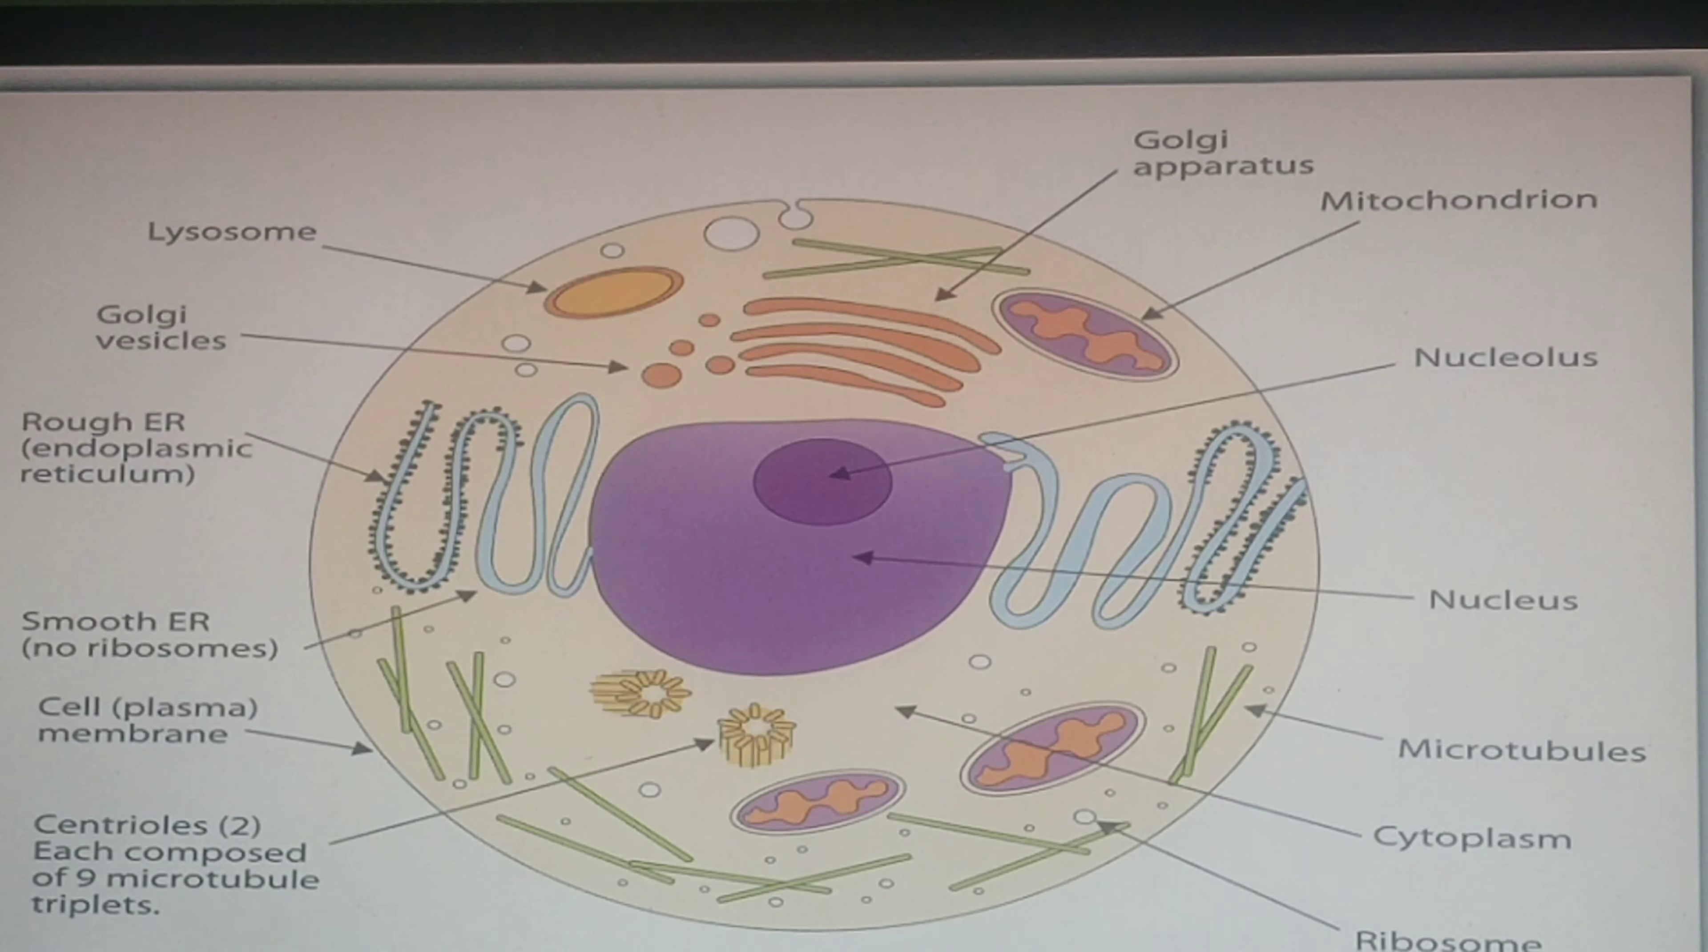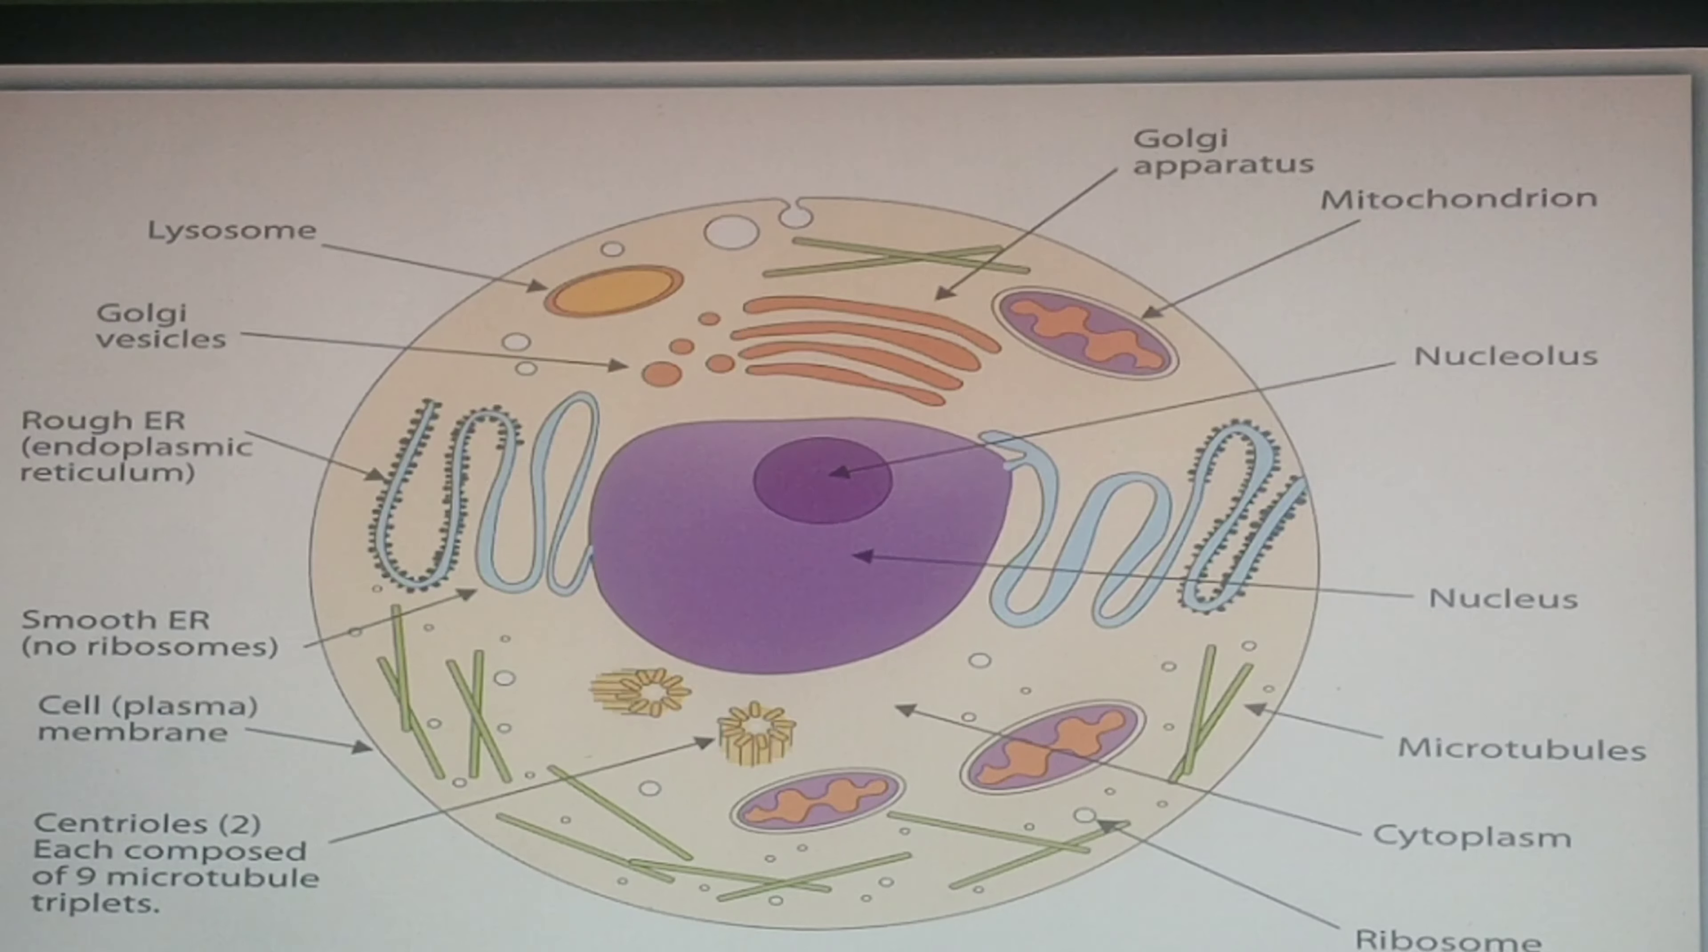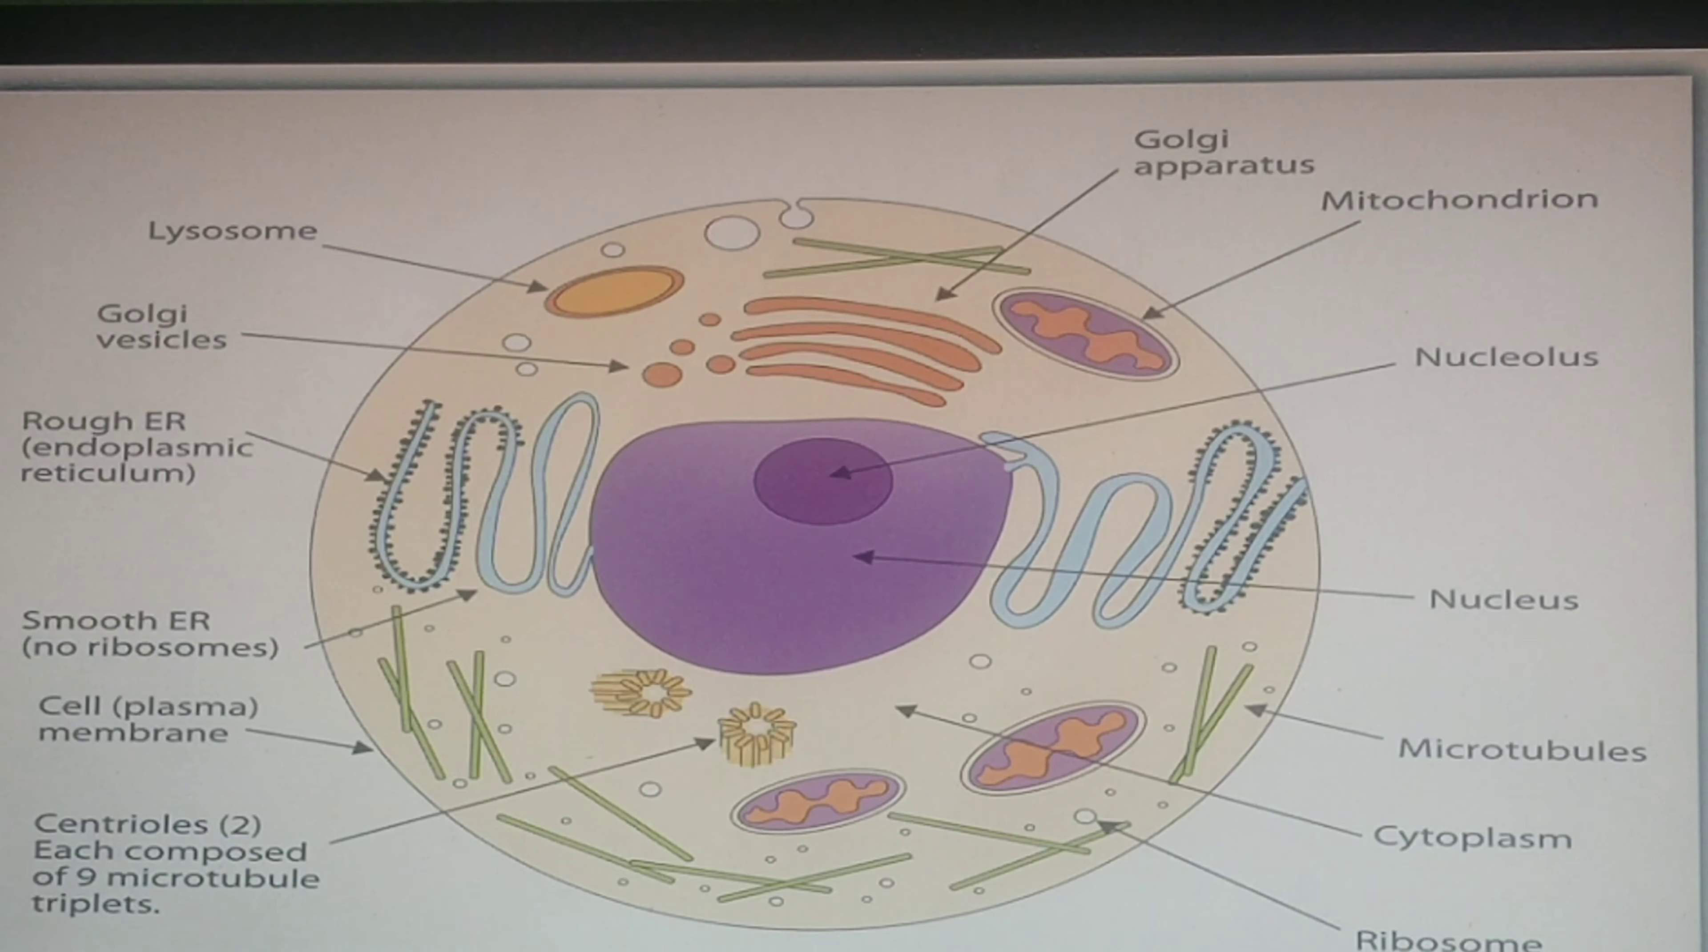Now we know what is an animal cell, what are the basic parts of an animal cell, and what are the characteristics of the parts of an animal cell. Now let us see about the human cells. Which is my favorite, which will also be your favorite, maybe. So now let us see about the human cell.